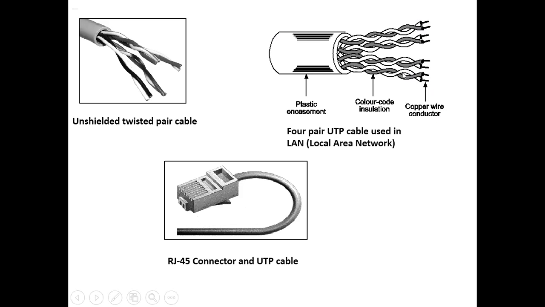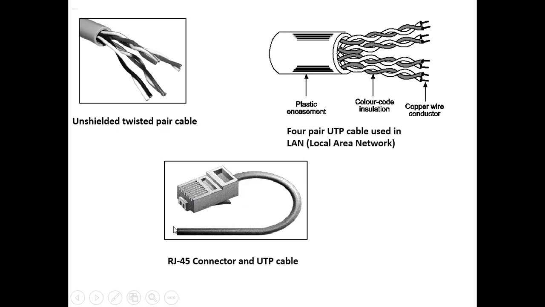So in fast Ethernet, normally you can have such type of configuration. Sometimes one pair is used for transmission, one pair is used for reception, one pair for audio communication, and one for video communication separately. So such type of application you can also have with the help of this UTP cable. So what's the function? Unshielded twisted pair cable is used for data as well as information communication.